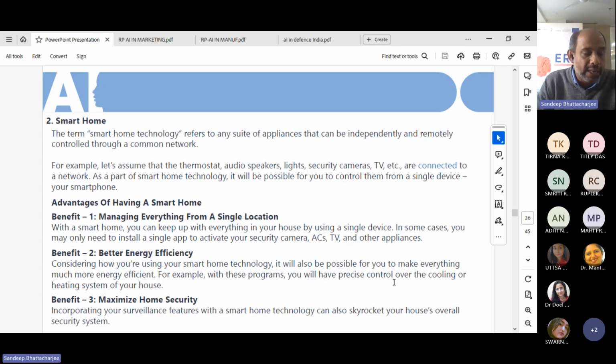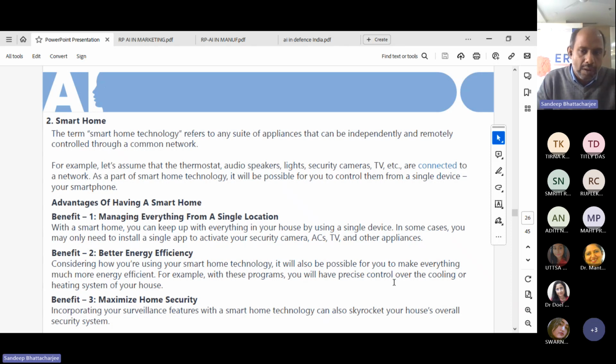Number two, it can help you in energy management or achieving energy efficiency. So again, it depends on how much high technology you are using in this smart home system. It will help you to make everything very efficient in terms of saving energy, like power consumption. Right? If somebody is not in a particular room, then the lights will go off. If somebody is not in front of TV, the TV will automatically get switched off. So now you can imagine machines are responding to human presence. If that happens, automatically a lot of power consumption, a lot of energy consumption will be saved, and the pollution level in terms of too much electronic usage will also reduce.